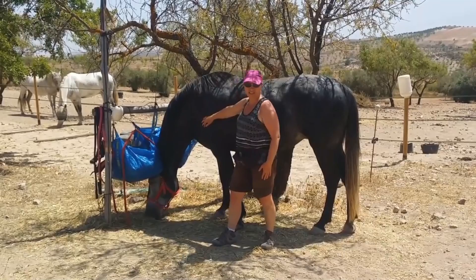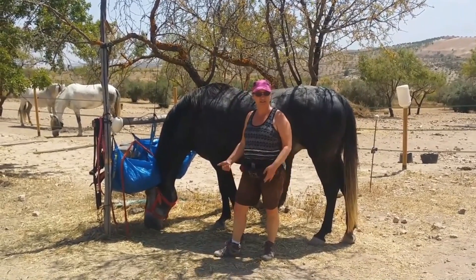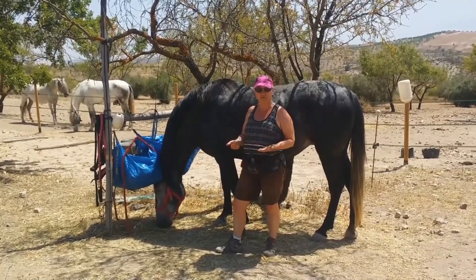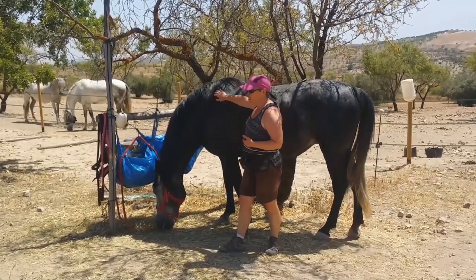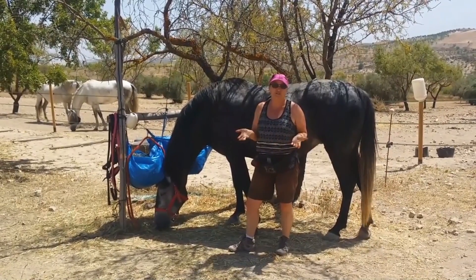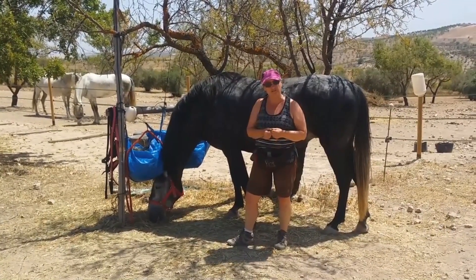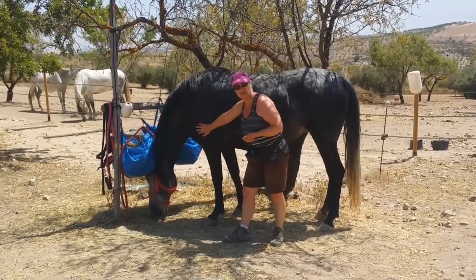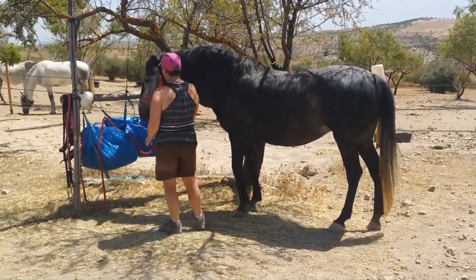At the moment Triana is really keen on the hay and she's really enjoying it. I could battle on now and pick her feet up — I could probably do it — but she wouldn't be consciously really learning what she needs to learn about cooperating with holding up her feet. I don't want to push it; I want her to be with me and cooperating with me so that she lifts her feet very consciously and very deliberately, because in the past barriers have basically forced it and fought with her. I want this to be a very cooperative deal we're creating here. So I'll just see if she's ready to touch the target again. Are you ready? Touch the target. Good girl. Touch the target. Yeah, well done you.